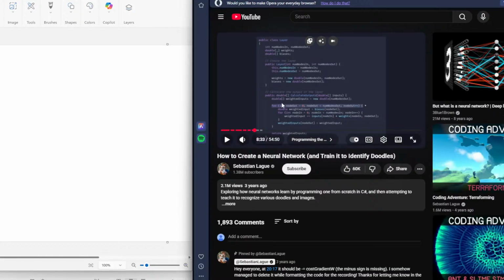So then you say double the weighted input, which we are getting from, where are we getting weighted input from? Equals biases node out. The bias, I see.